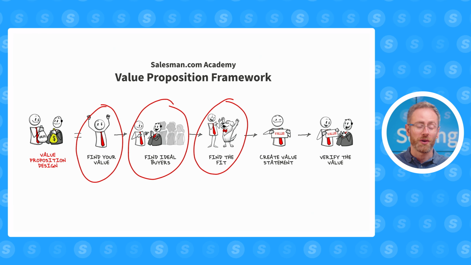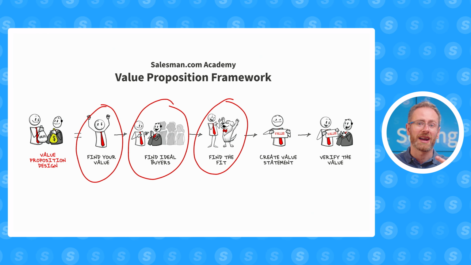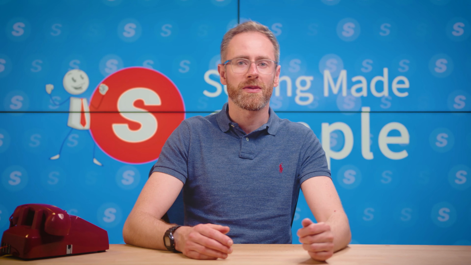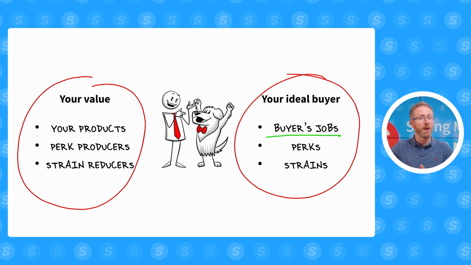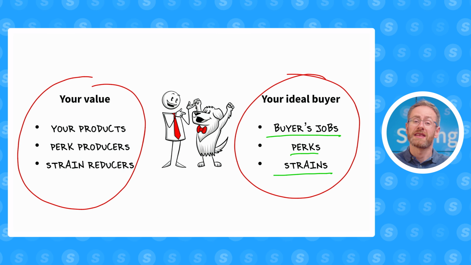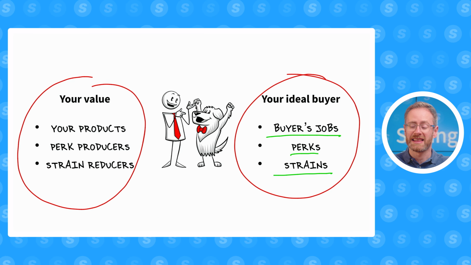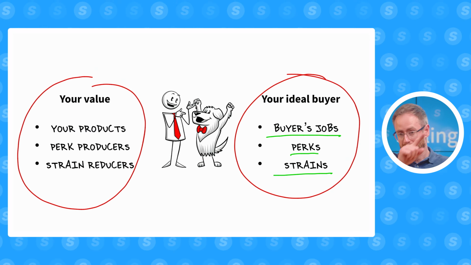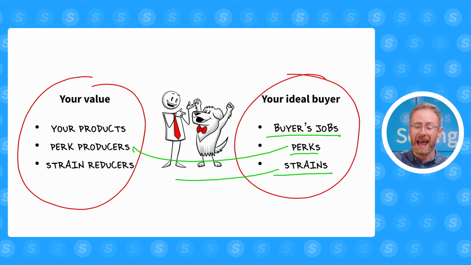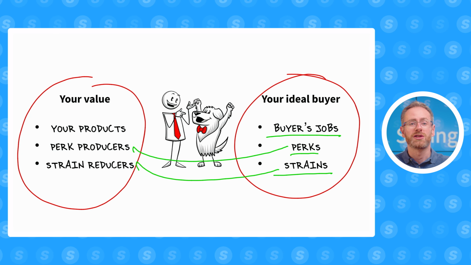Because now that you've got both your value diagram and your buyer breakdown filled out, we're going to do some cross-referencing between the 2 of them. And all you've got to do here is determine which jobs, strains, and perks in the buyer breakdown link up with the strain reducers and perk producers in the first section of the framework. So go through each job, strain, and perk one by one and place a check mark, or if you've done it on a piece of paper, you can scribble lines and diagrams and go back and forth to align them all up.